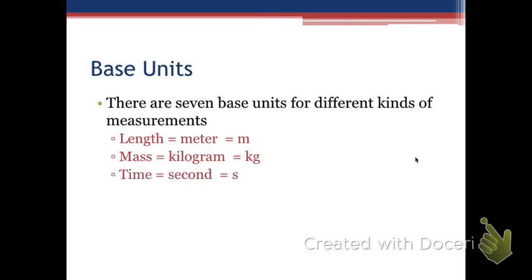Time is measured in seconds and temperature is measured in Kelvin. We talked about Kelvin last year when we did gas laws, right? That was where we saw Kelvin really probably first. In Chem 2, we're going to dive into a whole bunch of stuff with temperature and heat and how that affects the energy of a solution and things like that. So Kelvin is something that we'll need to get used to.